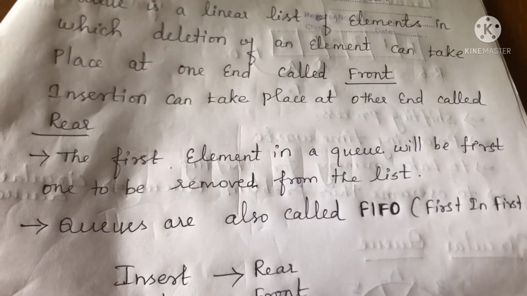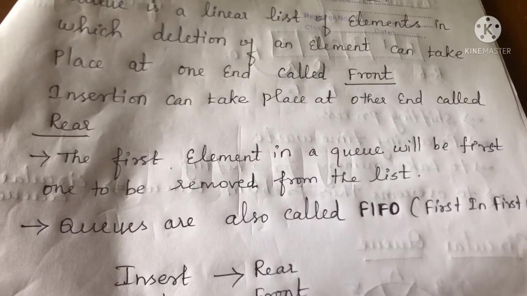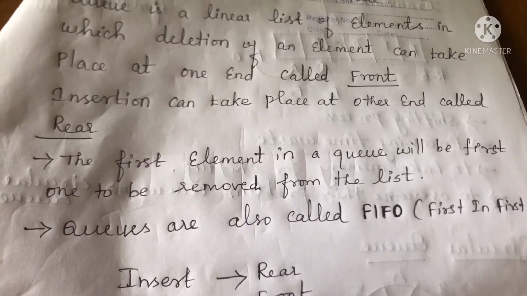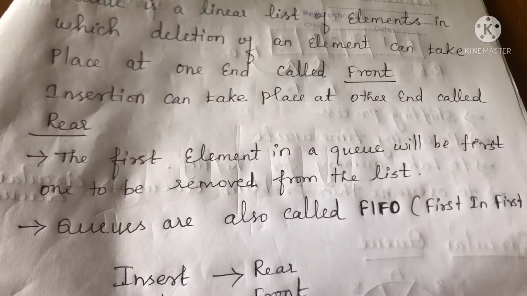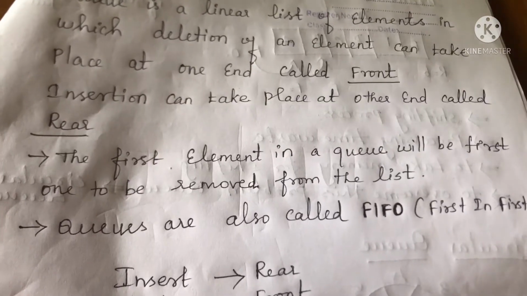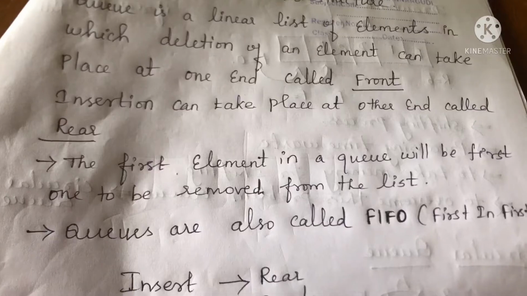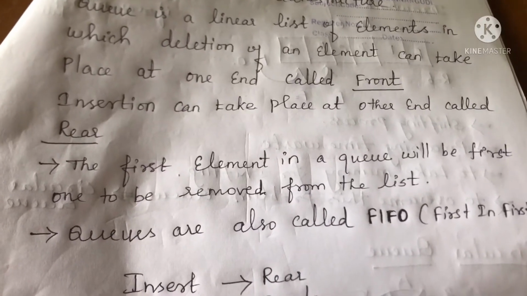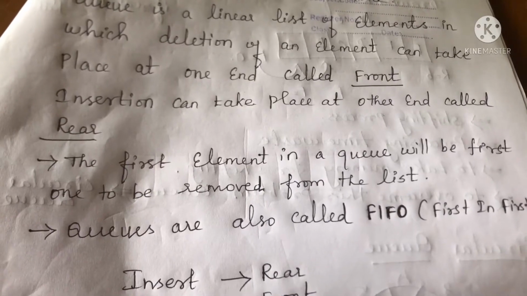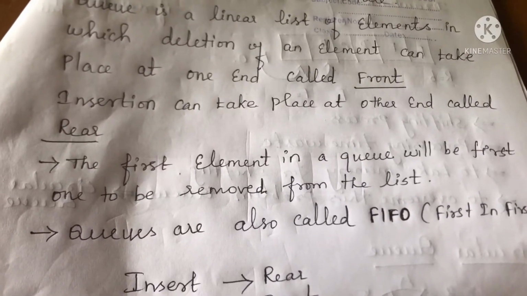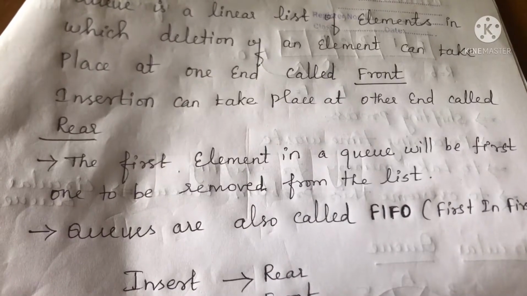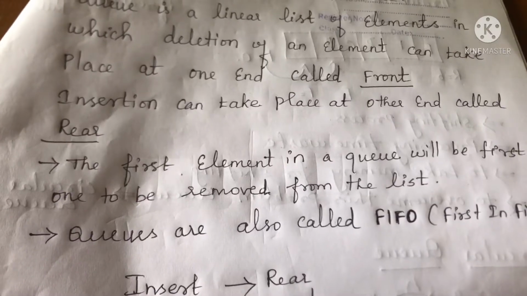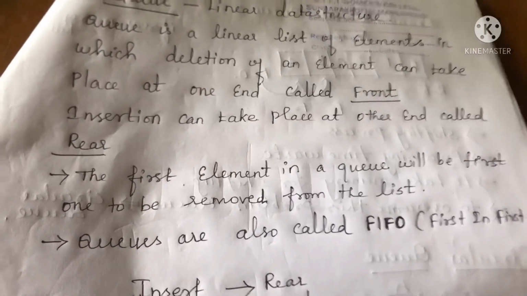Take the example, if you want to watch a movie, you go to the theater, which means you have to maintain a queue. The first person who enters will get the first ticket at the counter. Then this method is followed for the next one, queue-wise, one by one. This is the methodology for a queue. Whoever comes first is removed first. That is FIFO order.